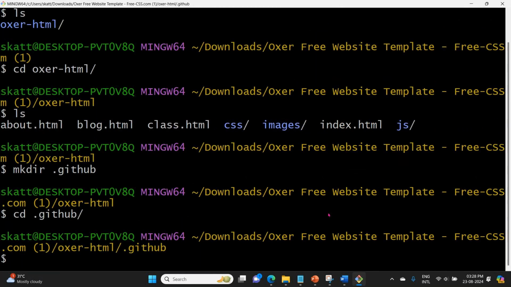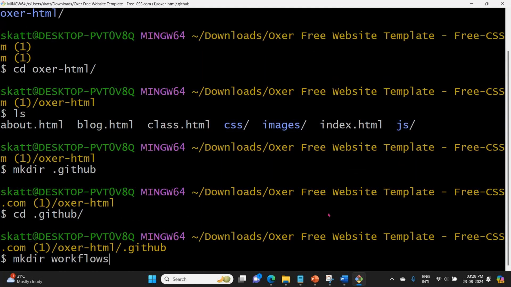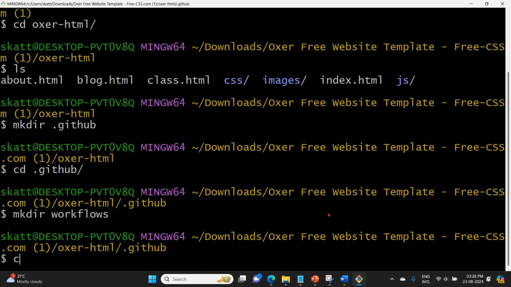Then again mkdir workflows. Okay, then in this we are going to create the main.yaml file.